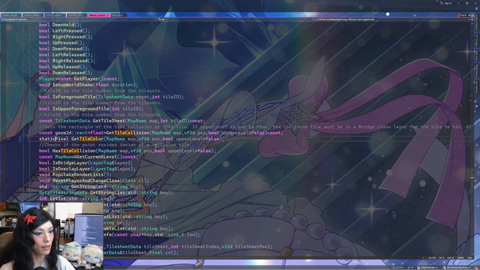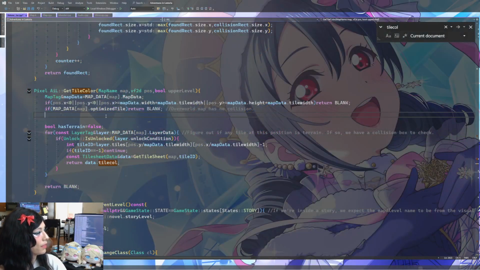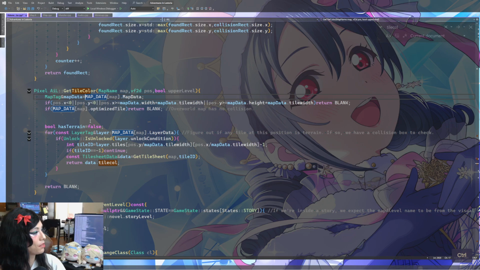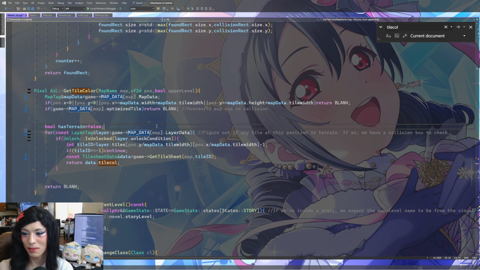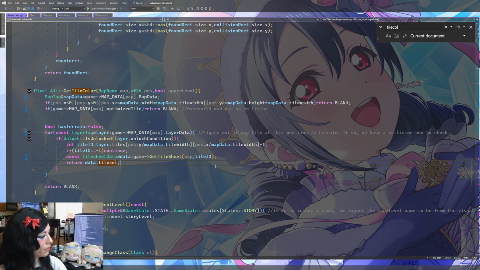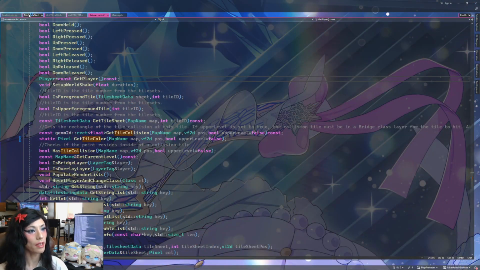If I make it static here, then all I would have to do is adjust the local calls to use like game, because game is a global pointer. So that would make it static compatible. So we would just replace whatever we needed from here with that. God, IntelliSense is really dying right now. Just so many slowdowns. And now it's a static function, at least in theory. So now that we've done that, we can try to call getTileColor in here.